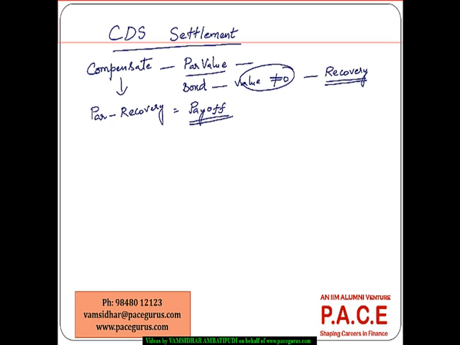It's not the par value, because the bond has defaulted. Yeah, if it has defaulted, I should get the par value, fine. But because the bond has defaulted, it doesn't mean that the value of the bond is entirely zero. There could be some recovery. And what we are saying is the protection that is required is only for the remaining amount.